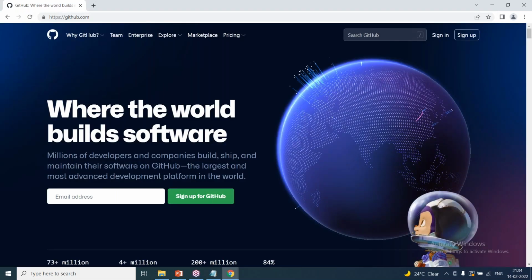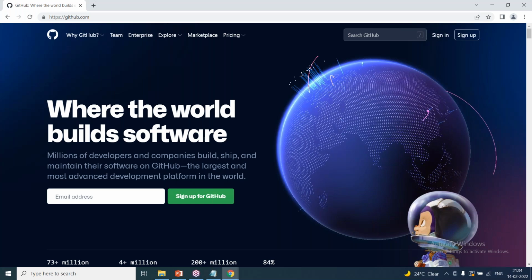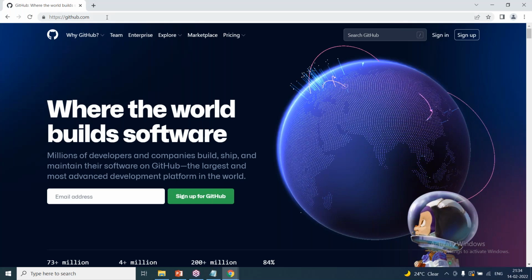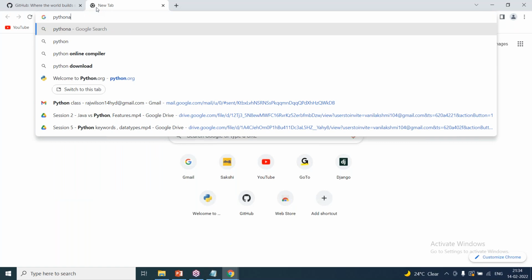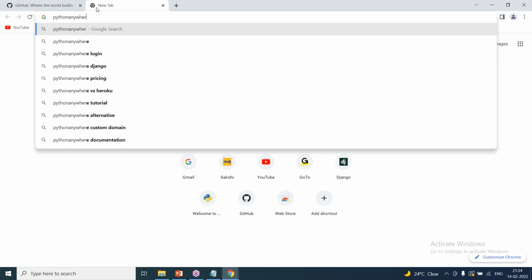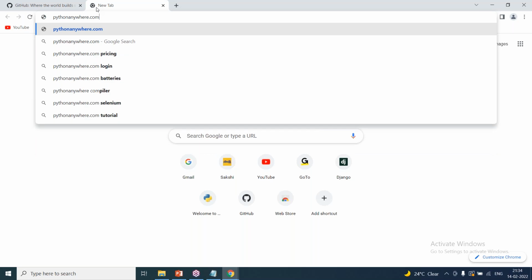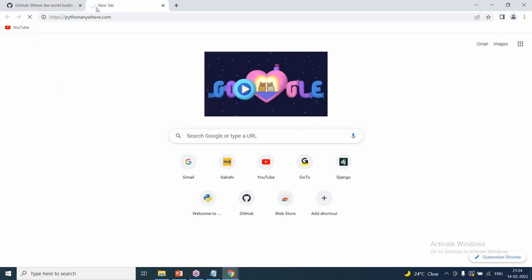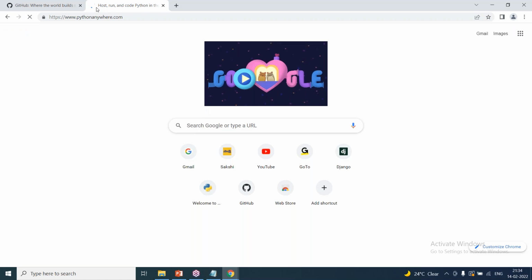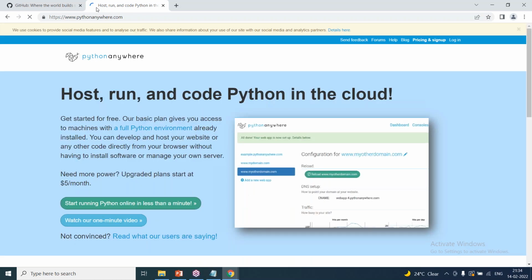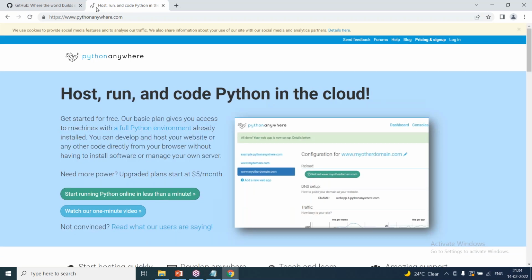And after this, I'll use pythonanywhere.com. I'll use it here. So this is a hosting site. So many hosting sites are there, which will allow us to deploy the site.